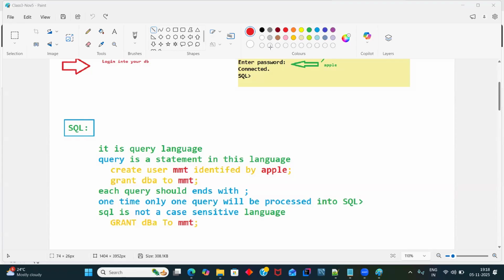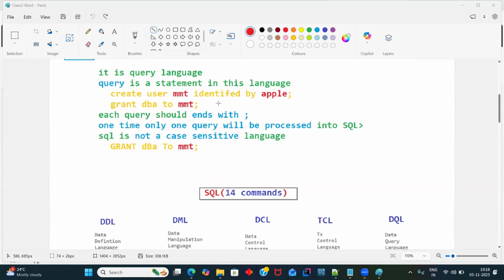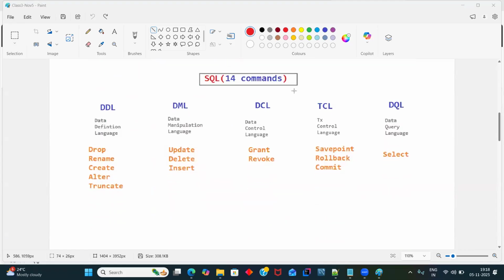Correct? Similarly, SQL has totally 14 commands. One, four, that's it, 14. But those 14 are again subcategorized into 5 types, guys. This is what I was supposed to explain. Your entire SQL journey, you'll be learning only 14 commands. And the beauty is, you already learned two commands. I mean, you already practiced two commands. Guys, have you used these two commands since yesterday?